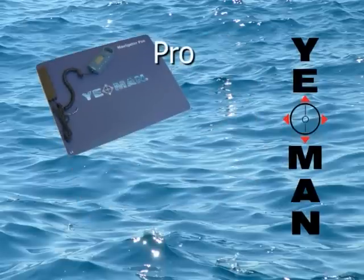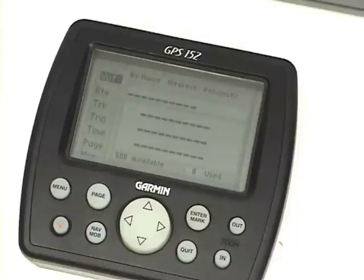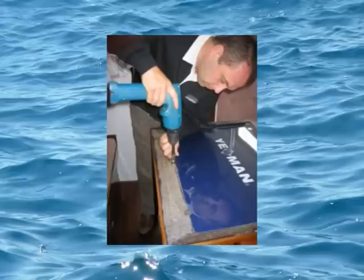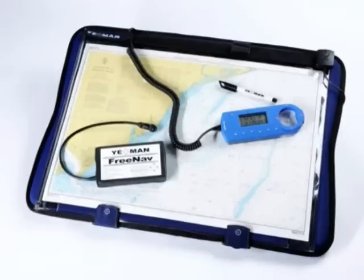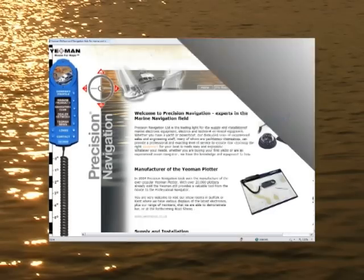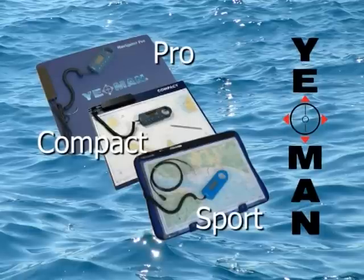Whichever of the Yeoman range is right for you, navigation will be quick and easy, making use of your paper charts, plotting your position, range and bearing in seconds, uploading waypoints from your chart to GPS instantaneously. The active chart table version can be discreetly mounted below the chart table lid, or with the Sport model used anywhere on or off the boat. The Yeoman Plotter comes with a comprehensive user manual, full website product support and dealer support. Yeoman's phenomenal success is due to its simplicity of operation, recognised by thousands of sailors from weekenders through to ocean-going navigators. Whether buying your first yacht or an experienced ocean navigator, thousands of sailors worldwide would agree that the Yeoman Plotter is the one piece of equipment that you won't want to set sail without.